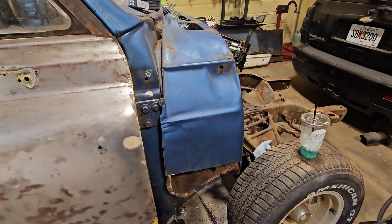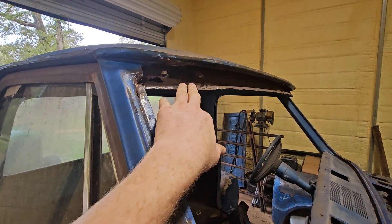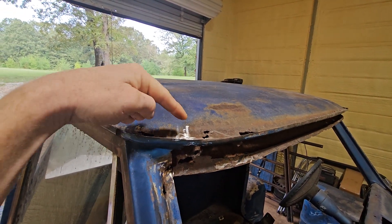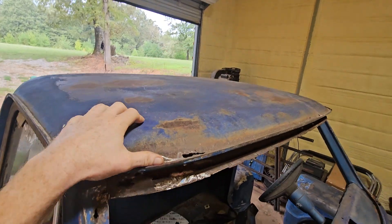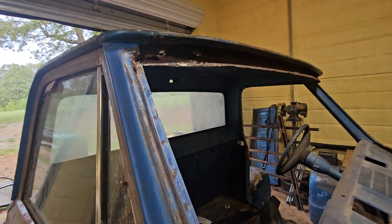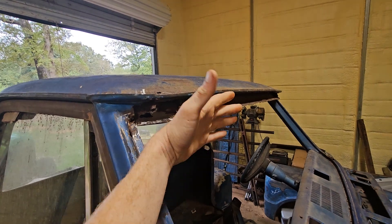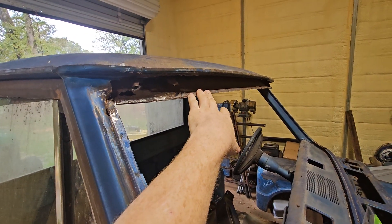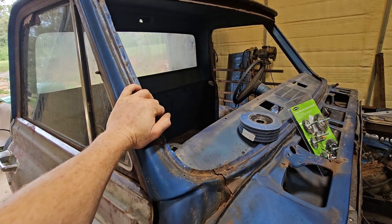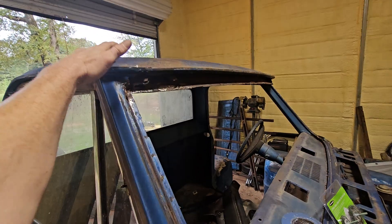While doing some cutting, I cut out above the windshield and shocked myself — more rust. You could just put my knife through it up here. I don't know if I'm gonna cut the roof off and put a new skin on top, then replace this panel and obviously this panel too. This panel is like a hundred-something dollars, this one is over $300, and the roof skin last week was like $200-something.